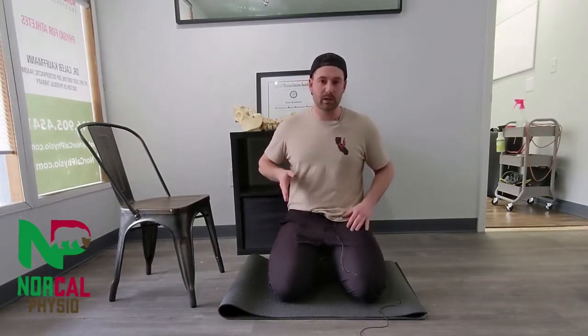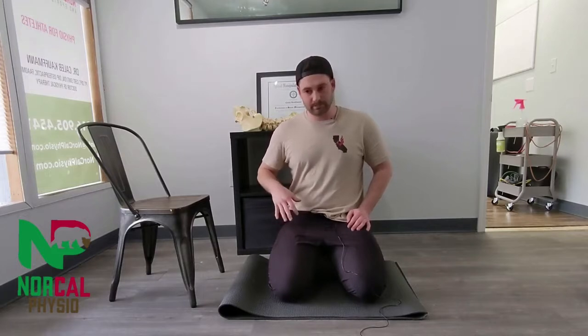What we're going to talk about today are two muscles in the hip: the hip flexors and the hip adductors. These are the muscles on the front of your hip, and the muscles on the inside of your hip. Very, very restricted in mobility most often in most athletes. So we're going to go through three exercises to help mobilize these for you.